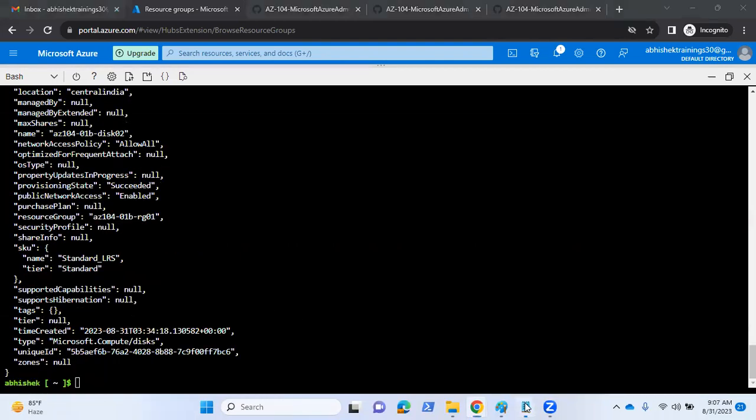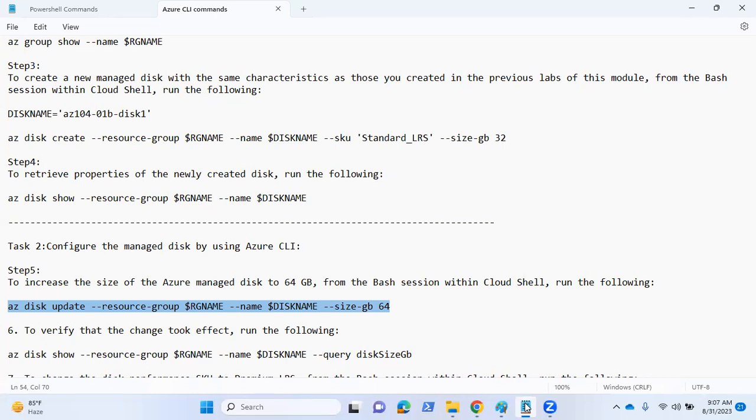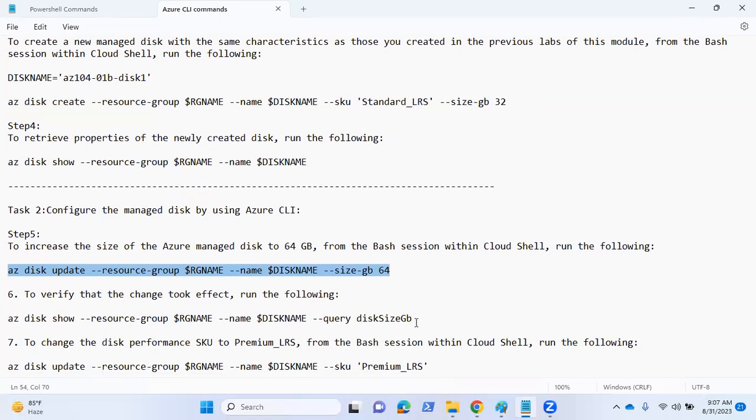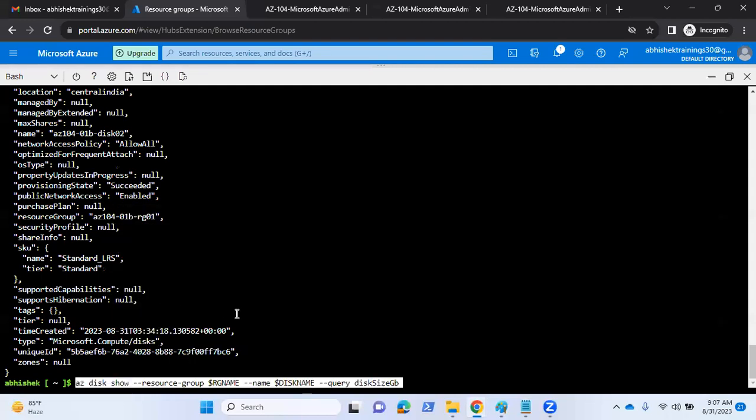Now we'll update the tier also. You can verify with this command, az disk show. Now see what is the difference here. When you are doing az disk show, you're giving the resource group name and the name of the disk. And now you have to query between all this data. So Azure CLI uses --query, because it is asking what you want to query from this data.